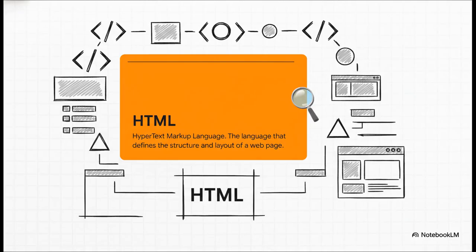So what is this HTML thing really? Well, it's not some scary, complex programming language. Think of it more like a set of instructions you give to a web browser. It's the language that says, hey, put a big headline right here, or this part is a paragraph, and let's put an image over there. It is, quite literally, the skeleton of every single website you've ever visited.